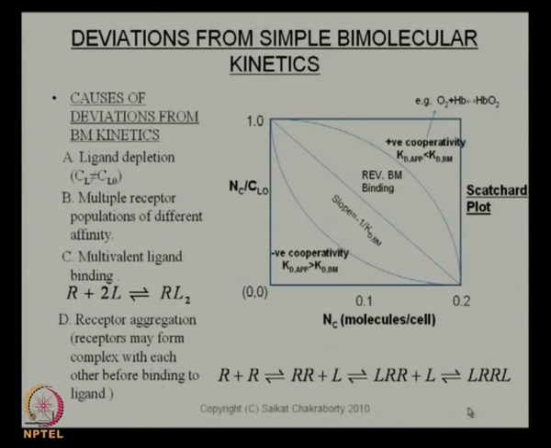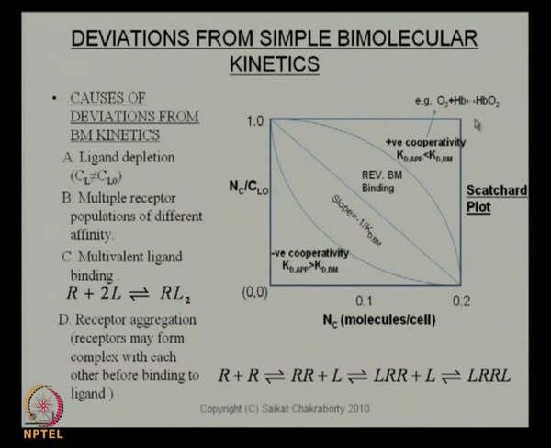Again, the kinetics is going to be a little different, because the dissociation and association rate constants are varied over here, and this is a case of cooperativity. If you remember, at the beginning of this chapter I gave you the example of hemoglobin molecules, four hemoglobin molecules binding to oxygen step by step, and this is a very parallel example. Two receptors bind to one ligand first, and then the two-receptor, one-ligand complex binds to the second ligand, forming a two-receptor, two-ligand complex. So there is a cooperativity here, and it is positive cooperativity.